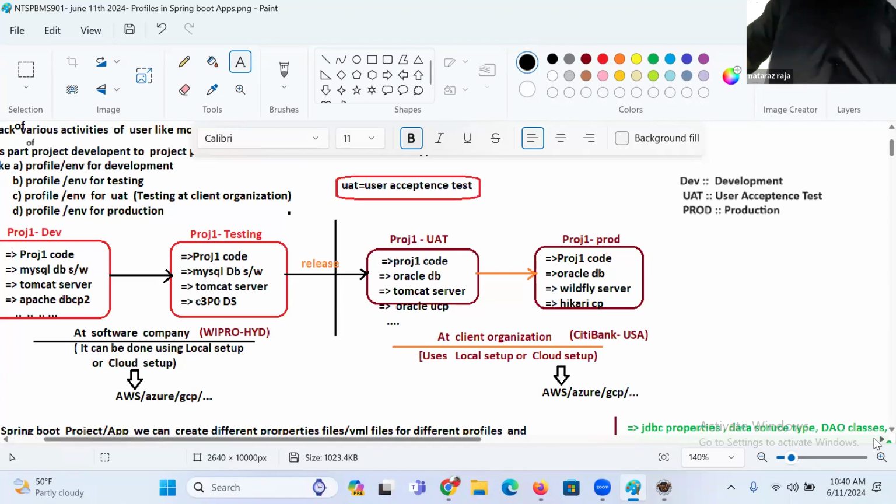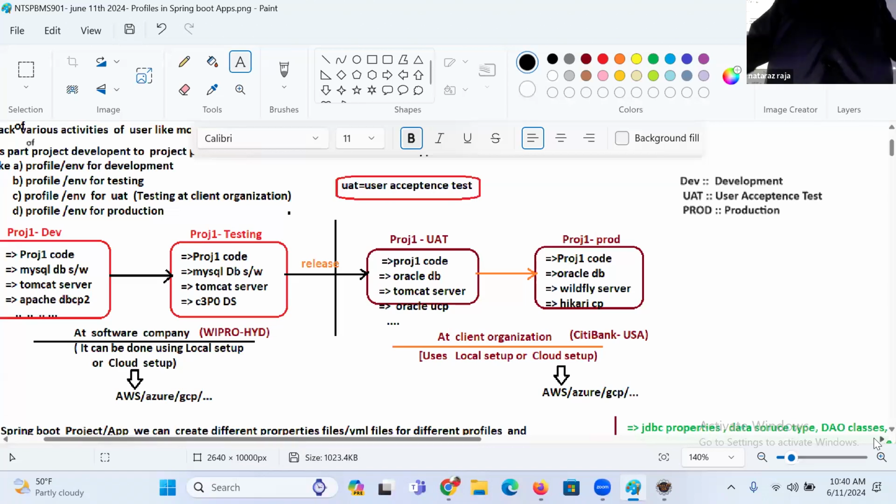No, na. Same thing. Development and testing time, little light effort, free setup. UAT and production time, important, costly setup. Enjoyed, boss. Profiles are very interesting or not?